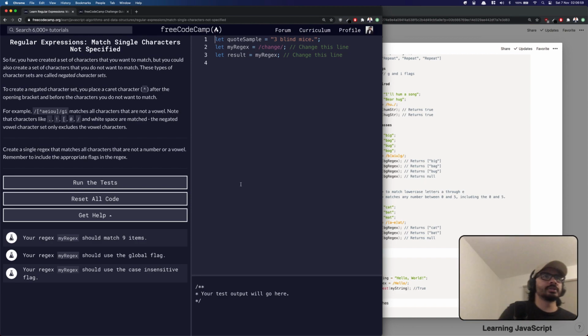Regular expressions: match single characters not specified. So far you've created a set of characters that you want to match, but you could also create a set of characters that you don't want to match.